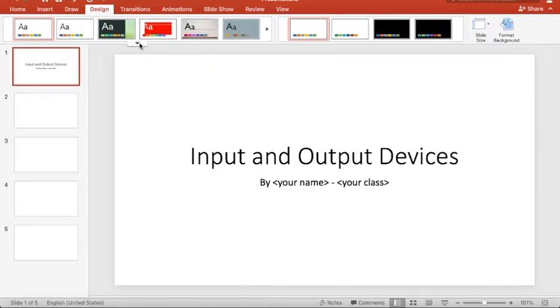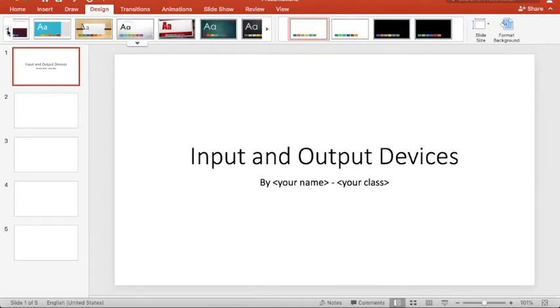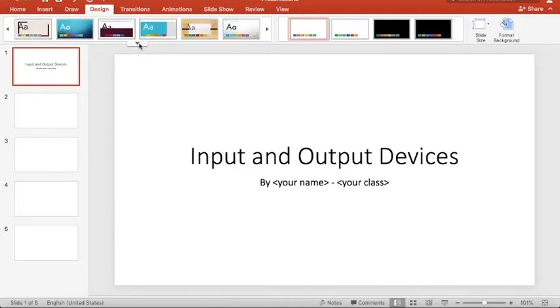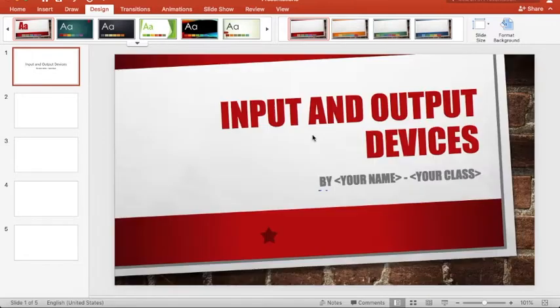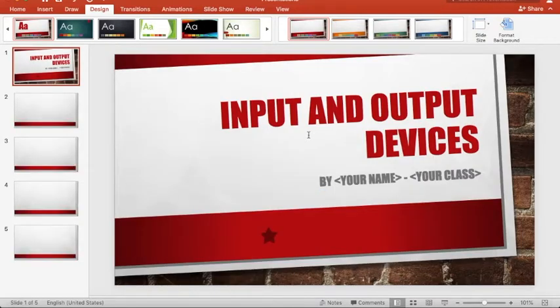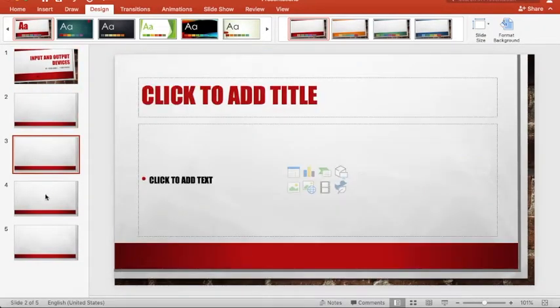So you can either click the right arrow here, or you can scroll down with the down arrow, so you will see all the backgrounds. For example, I want to use this kind of background. Like this. Our slide now has a background already, all the slides.